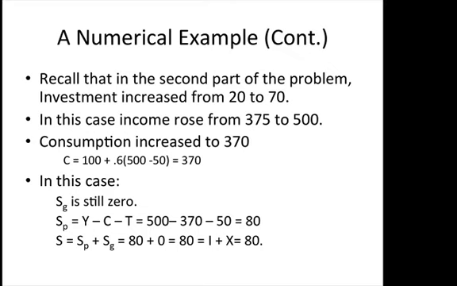How did private saving grow from 30 to 80? That's because of the increase in income. Recall that the increase in investment caused income to increase, and as income increased, people were able to save more, and that's how private saving went from 30 to 80. In other words, how it was possible for private saving to increase by 50. This gets back to the point I made a few slides back: in the income-expenditure model, the focus is on income adjustment to bring about the equilibrium between saving and investment plus net exports.